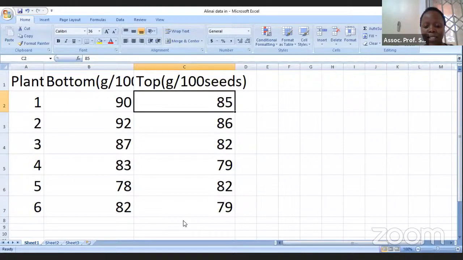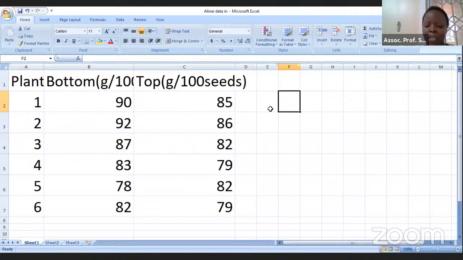Godfrey, it is okay. You don't need to move the cursor. Somebody says the variables are too long. It depends on the analysis to be performed. That was a good comment. Depends on the analysis to be performed. That is also another question for you. What type of analysis can we apply to this data? Let me have some answers. What type of analysis can we apply to the data the way Godfrey has organized it?